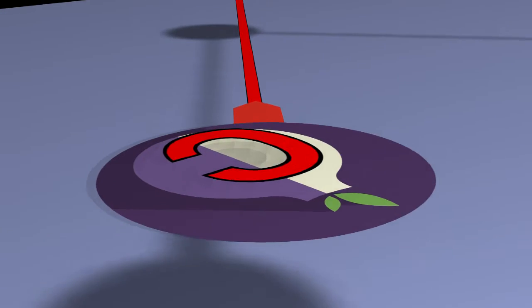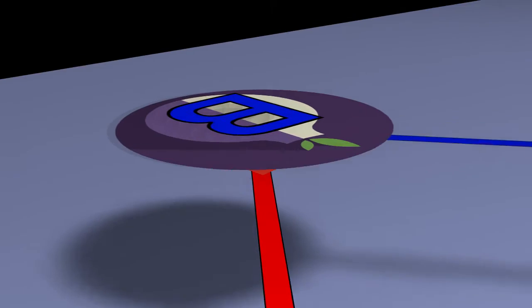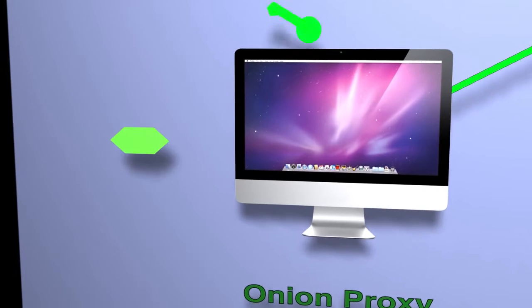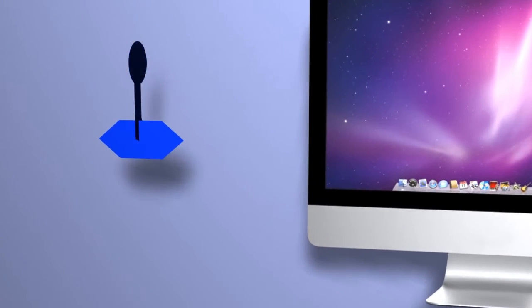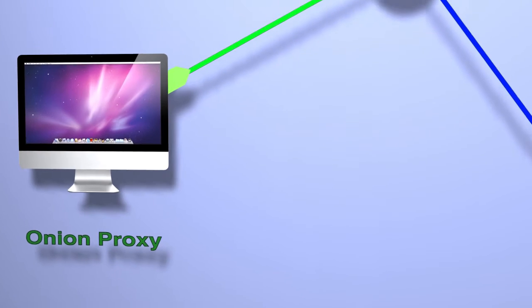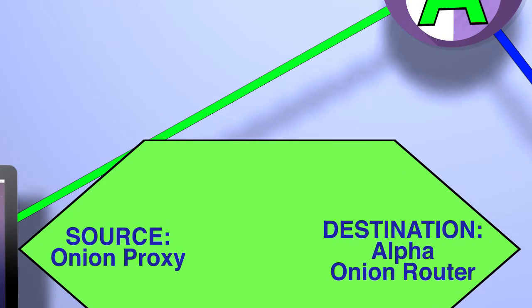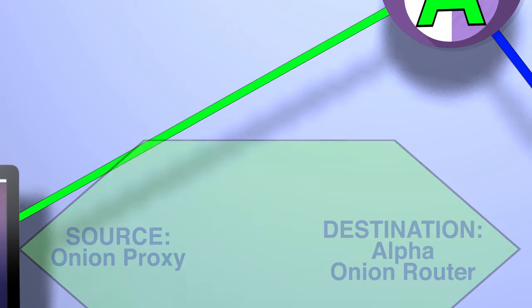The destination site sends a packet to Charlie, then Charlie encrypts the packet with its symmetric key and sends it to Bravo. Bravo gets the packet, encrypts it using its symmetric key, and sends it to Alpha, which does the same thing until it reaches the user's machine. There, the onion proxy decrypts or unwraps each layer of the packet using their respective symmetric keys to reveal the data from the destination site. If at any time the packet is intercepted, the only addresses that can be revealed are the addresses of the immediate sender and receiver. This is because the other addresses are hidden in their own encryption layers.